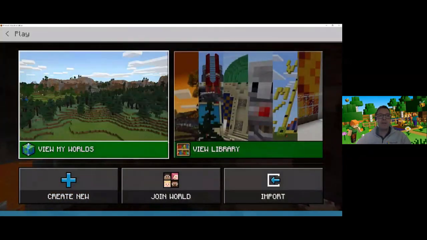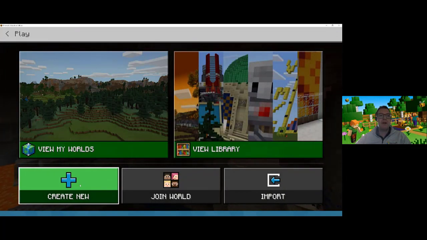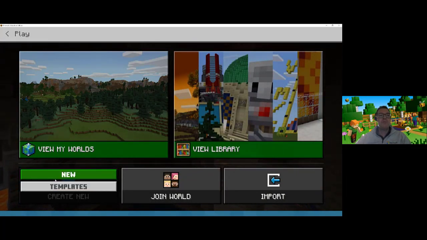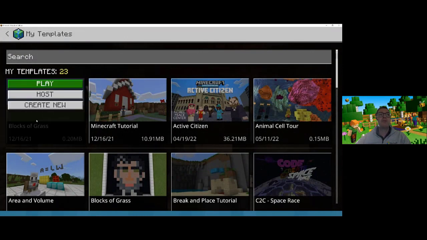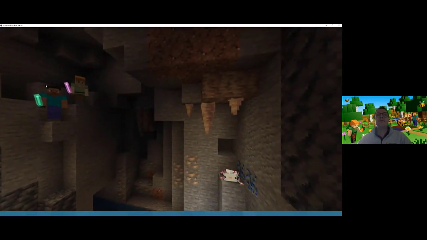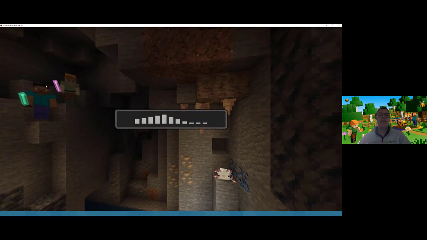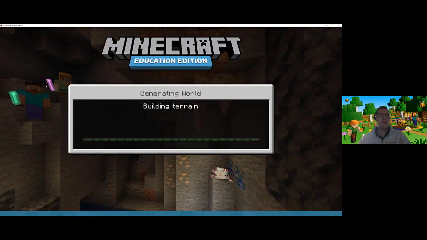However, my top tip is, especially when you're coding for the first time in Minecraft, start with new, and instead of creating a new world, choose from the template and choose the blocks of grass. And the reason why I choose the blocks of grass is it gives you a blank canvas, and especially if you're programming the robot, the last thing you want to do is have to navigate around trees and rivers and ravines and hills. So it gives you a nice flat canvas to work in.